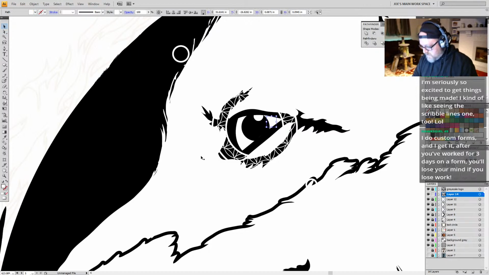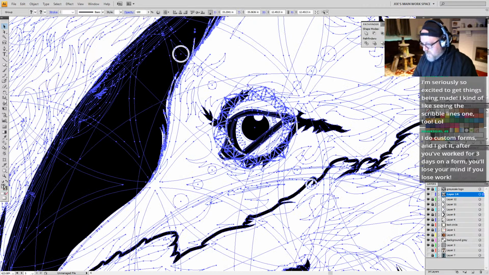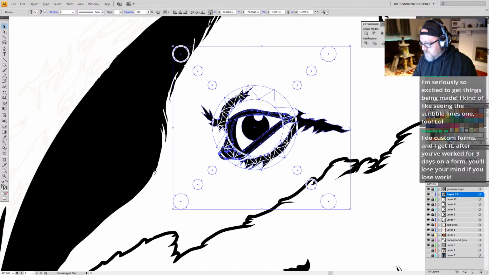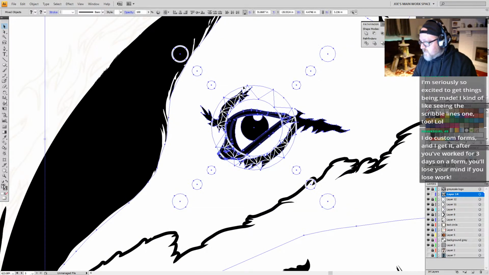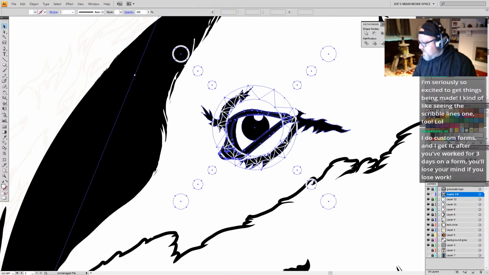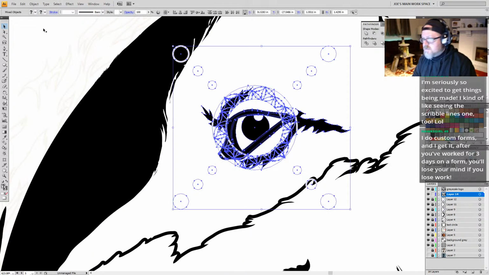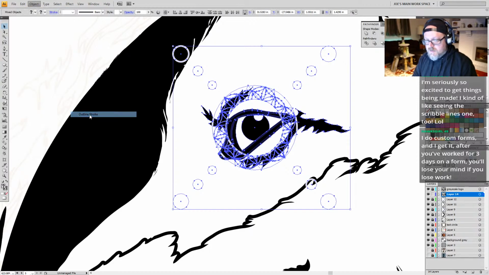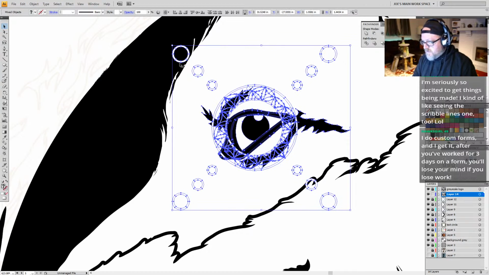So what we can do here is ungroup everything, select that, outline strokes there, keep that one white because I want that one to show up, so let's select that one.